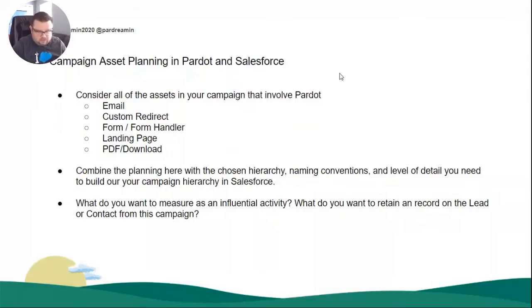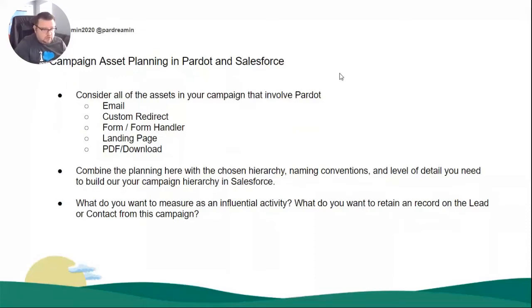So as you build out, let's say, your 4-stage drip campaign with 4 emails, 2 PDFs, 4 forms, 2 unique landing pages, and 4 custom redirects, all of those, if you want to measure off of those and be able to include those in your campaign reporting, then you're going to need to map that out in Pardot, and then also map that out in Salesforce, so then you can connect those dots for reporting later.